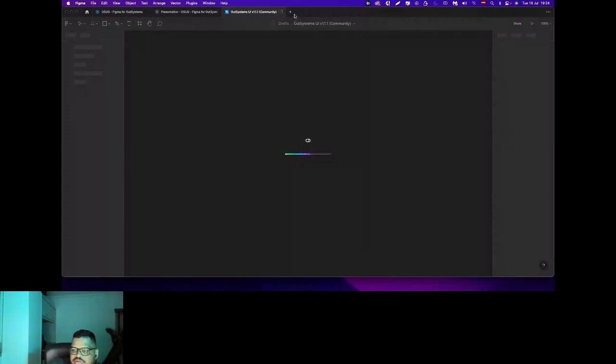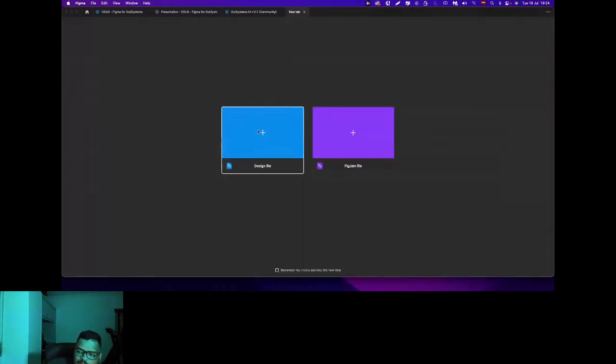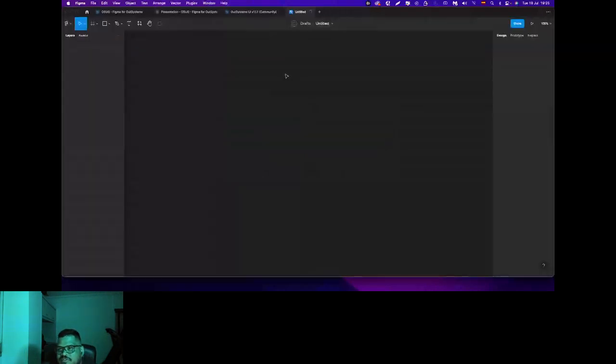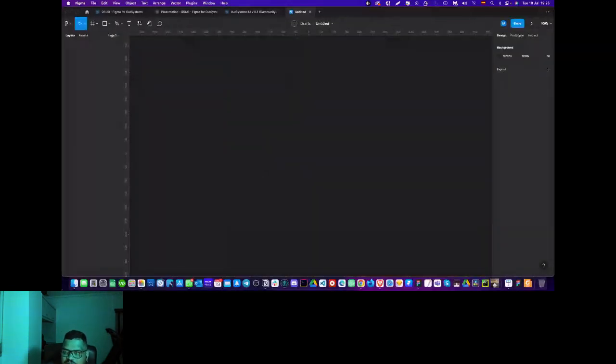I will show you the difference of a blank file, just for the people who have never used Figma before. Okay, we have a blank Figma file here, and it's a very simple interface.